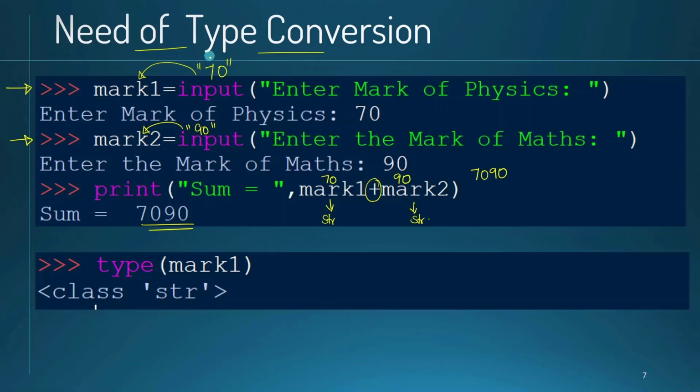Why did this problem happen? Because we were working on strings even though the actual data was a number. So now we have to convert this string 70 into an integer, and then store it inside mark 1. So now you understand we need type conversion. String has to be converted to integer in this case. Just to verify, after these statements are executed, if you try to identify the type of mark 1, you can see it will output string even though mark 1 is storing value 70, because it is stored as a string. So now let us go forward.